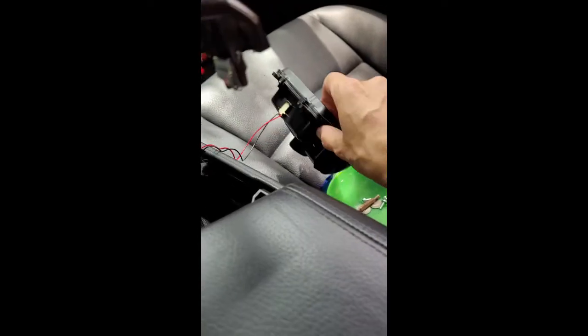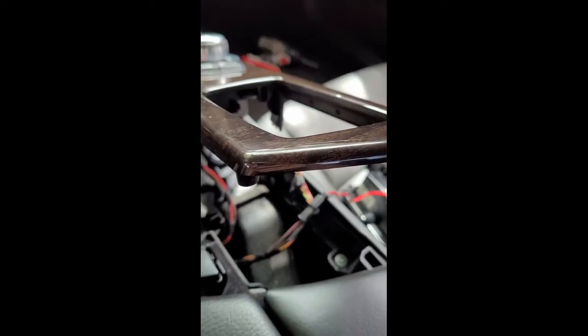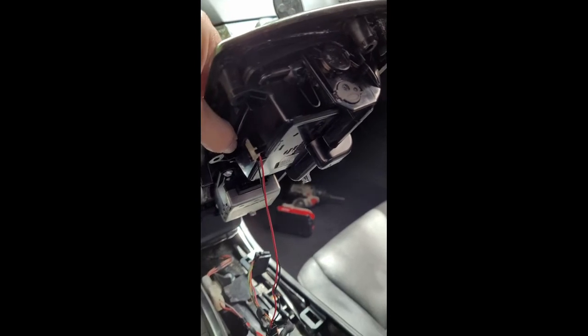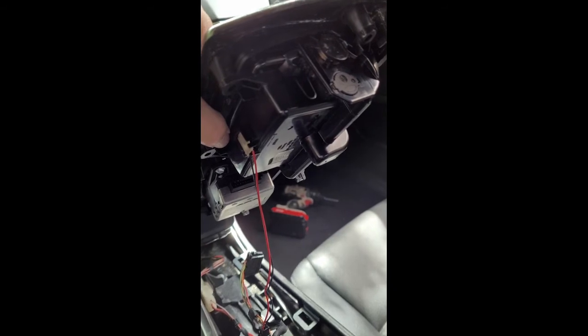Okay, so at this point I'm going to go ahead and reattach my ashtray and connect the two wires that I disconnected, and I'll show you a close-up of those when I get to them. So if you're like me and you don't want to disconnect too many wires, you're going to need to take the ashtray out at this point, which for me is putting the ashtray back in. We have 4 screws attaching this to the console.